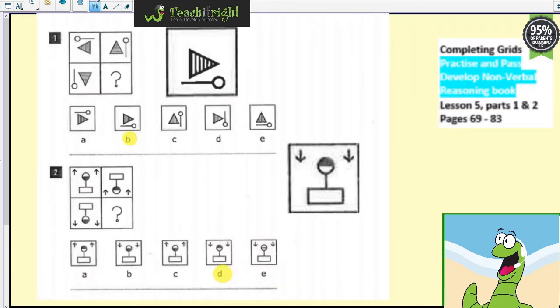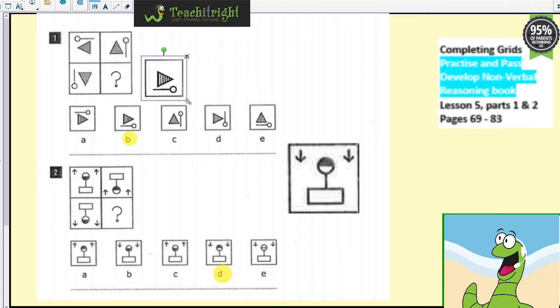And here come the answer explanations in full. So looking here, the correct answer for what goes in the spot is this. And hopefully you can see it's a rotation pattern where each of these is rotating around the inside. So we're just looking at continuing that pattern on. So the answer there is B.